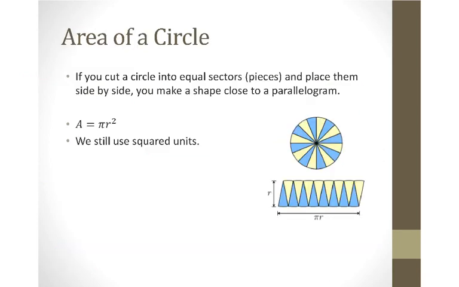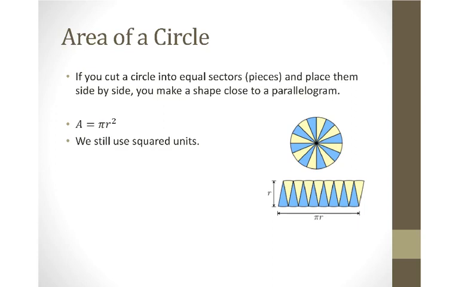All right, so now we're going to move into area of a circle. For area of a circle, just one thing for you guys to know is that if you cut a circle into equal sectors, so that means equal parts, and place them side by side, you can make a shape close to a parallelogram.